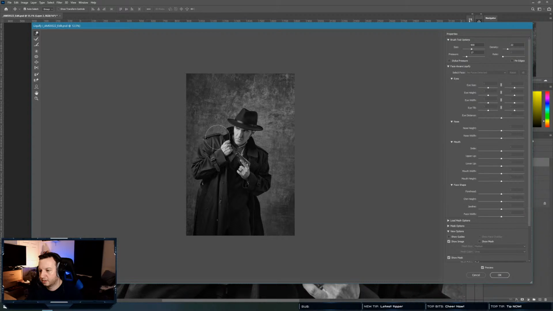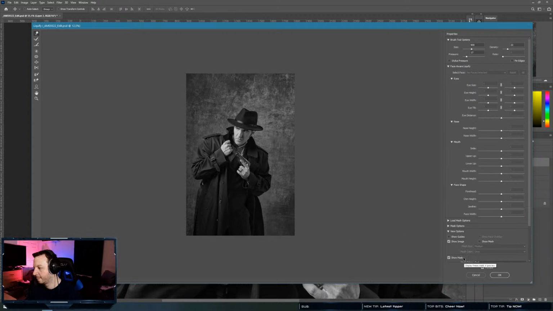And I'm just doing little adjustments. Okay. We'll tuck his waist in a little bit. I'm sure he'd appreciate that. Not that he's a big dude by any stretch of the imagination.